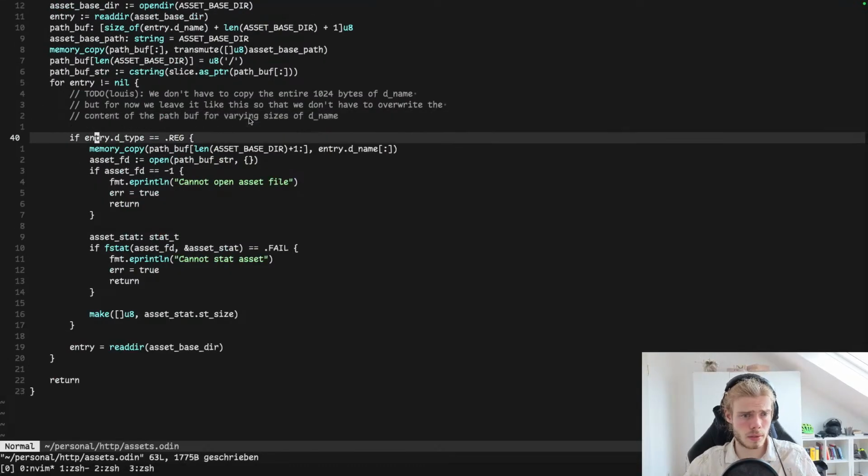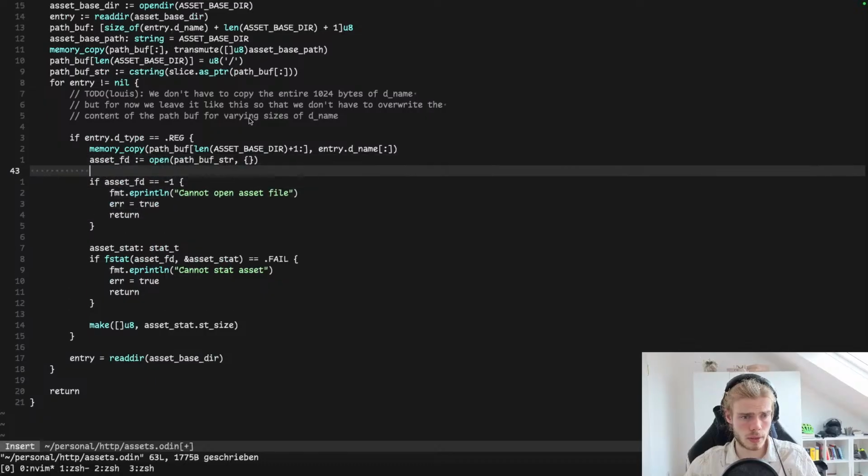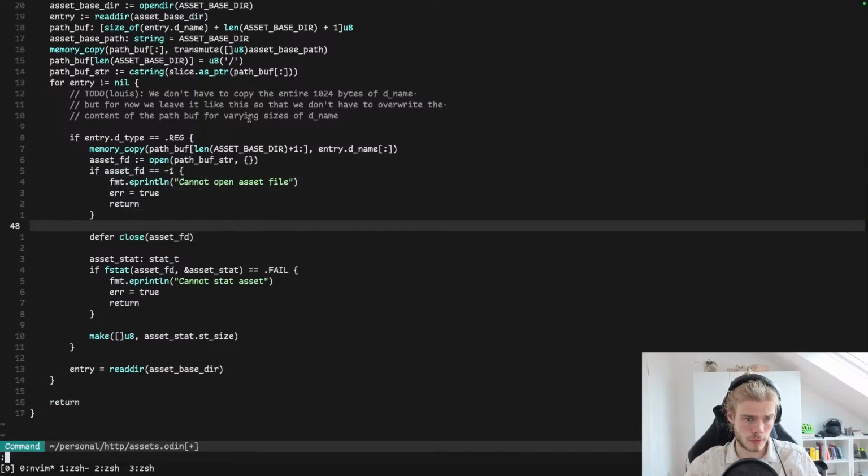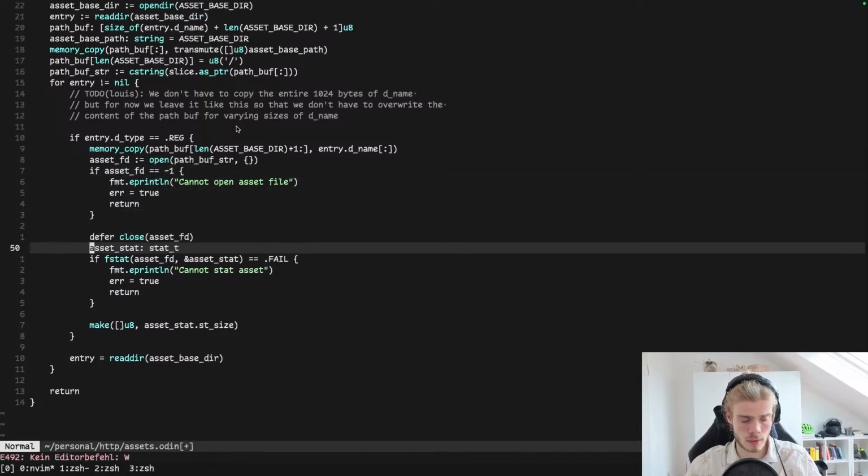Probably also when we open this, we can say defer close asset fd, but only if this is actually working.